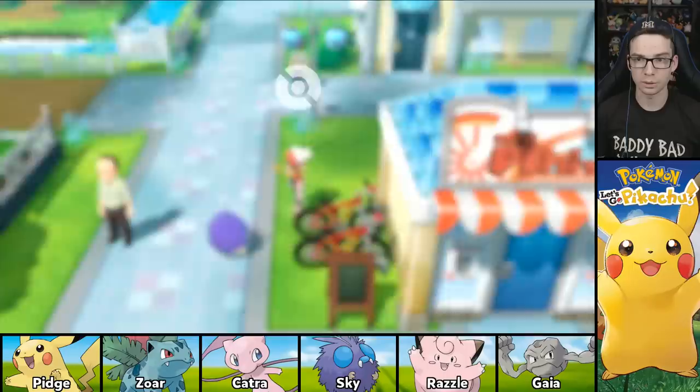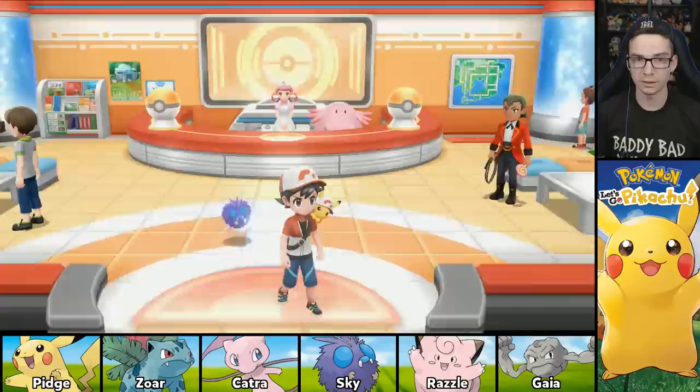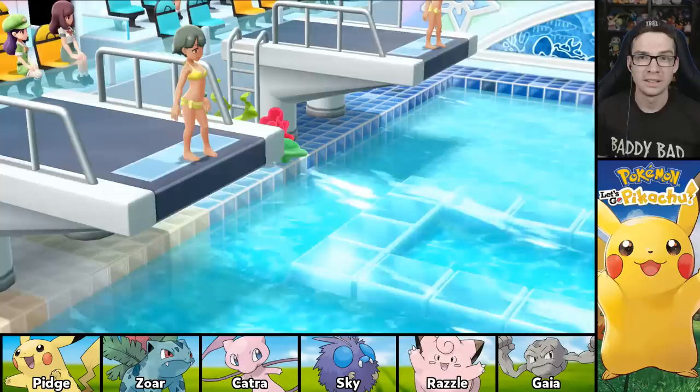Who do I have in front? All right, Zora's in front. Wrong building. What am I doing? No, I need to go to the gym. The gym. I need to get swole at the gym. Bikinis!